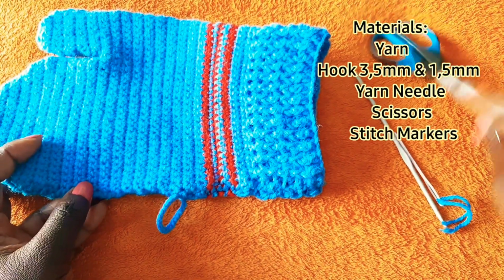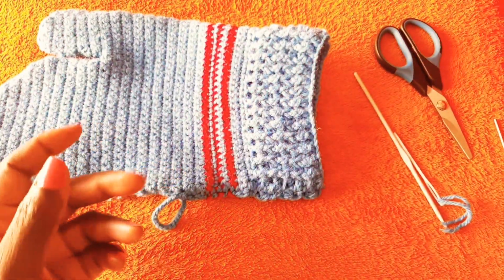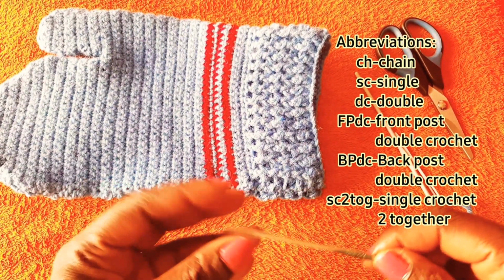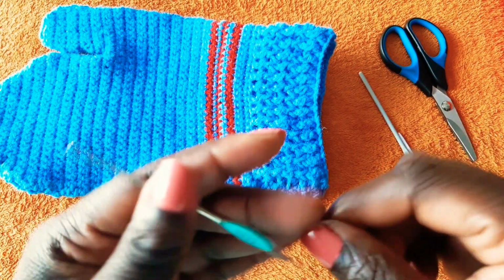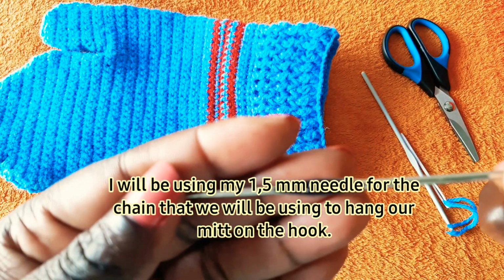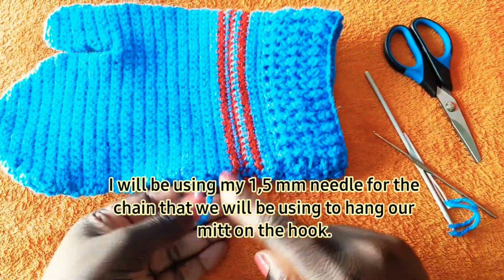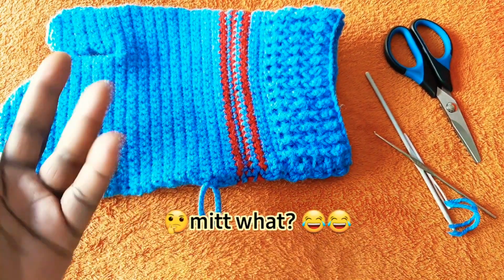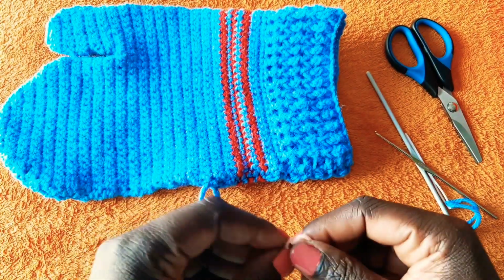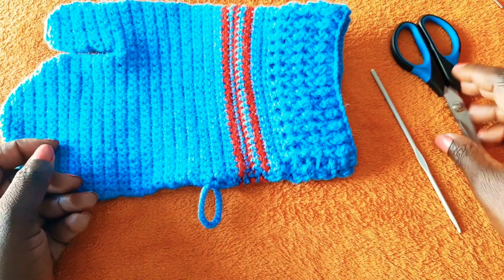your scissors and your yarn. So here I have my two waste yarns that I'll be using today, and we'll be using the smallest crochet hook again. This is the smallest hook I have, it's 1.5 mm, that I'll be using later, but I'll tell you what it is for. Let me just say, I'll be using it to make the chain where you can hang your mittens. So you need your stitch markers too, so we'll be using those later, and that crochet hook and the needle, yarn and the scissors. So let's get to it.